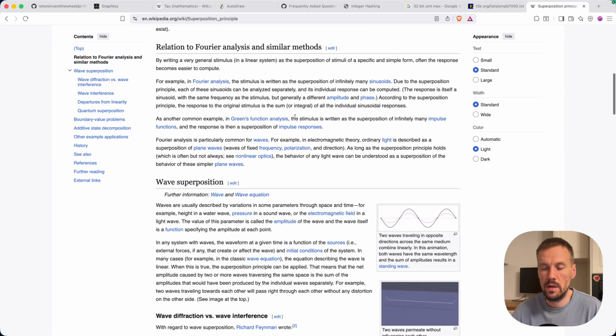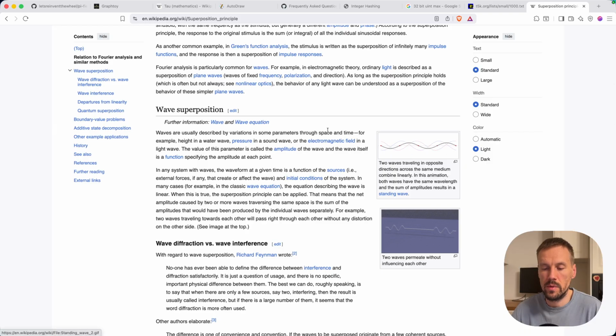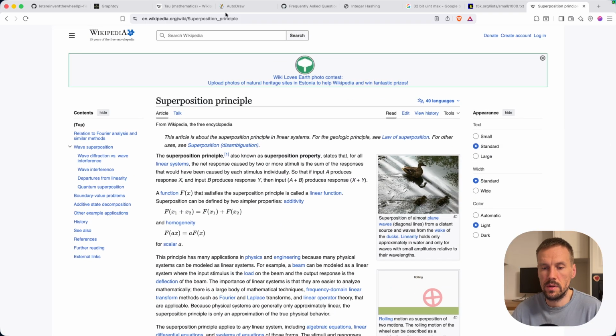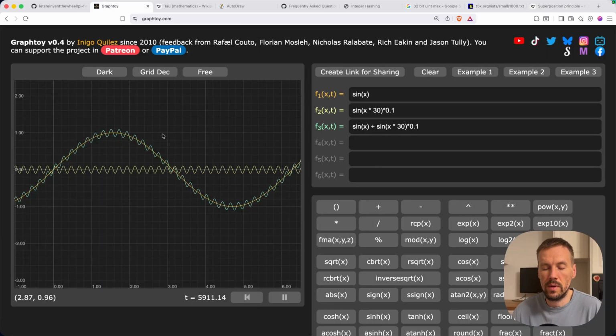So the waves add up. This is exactly what our Graphtoy shows. If we have one sine wave, which is nice and smooth, and then there is this wobbly small wave, and we add up, their values are simply taken from the first wave plus the second wave.